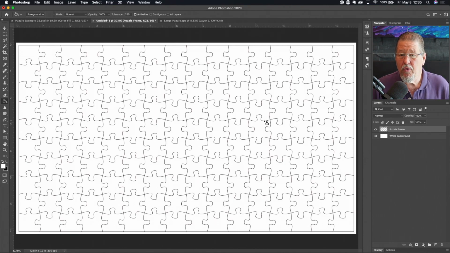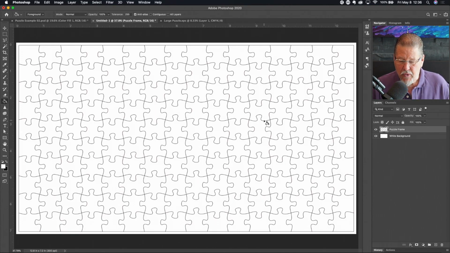However, if you move this puzzle frame around, even though those black edges are off the edge of the picture, the content is still there. So if you take this and you move this frame around, you're using it in a clipping layer, for example, that might be a hint as to what's coming up in this video and in part 4 of this series. All of a sudden, those lines will come back as you move them back into view in the document itself. So we want to get rid of them. We want to make them go away so that we never have to contend with them again.